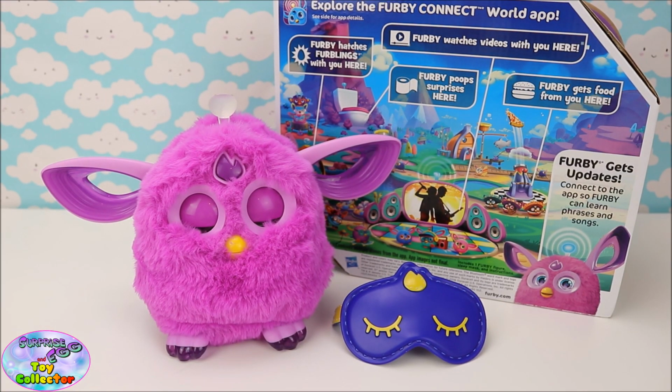Now I would like to say a huge thank you to Hasbro for sending us this Furby Connect to review. We absolutely love it and we have had so much fun playing with it. I do think that this is going to be one of the top Christmas toys for this year. And they are suitable for boys and girls as they come in different colours. And there is so much to do in the Furby Connect World app.